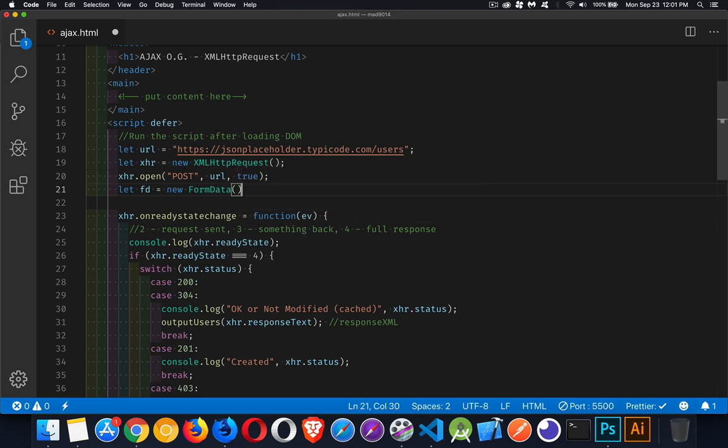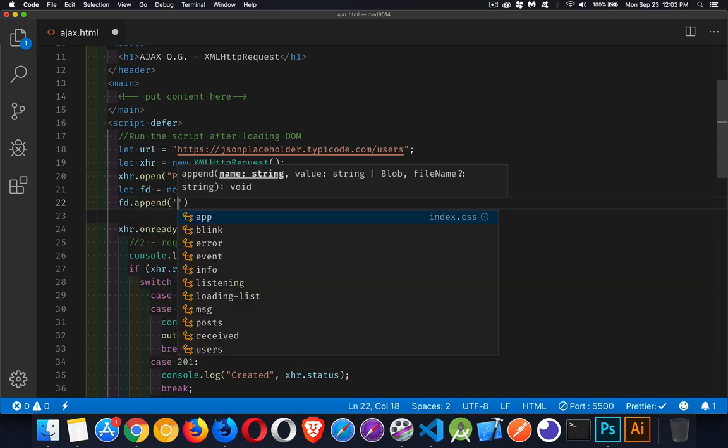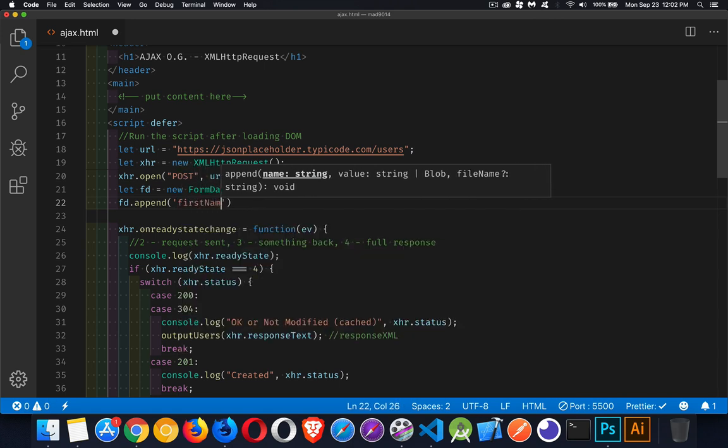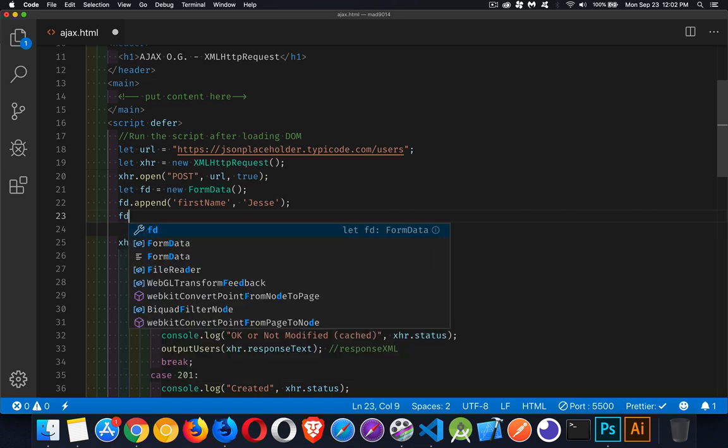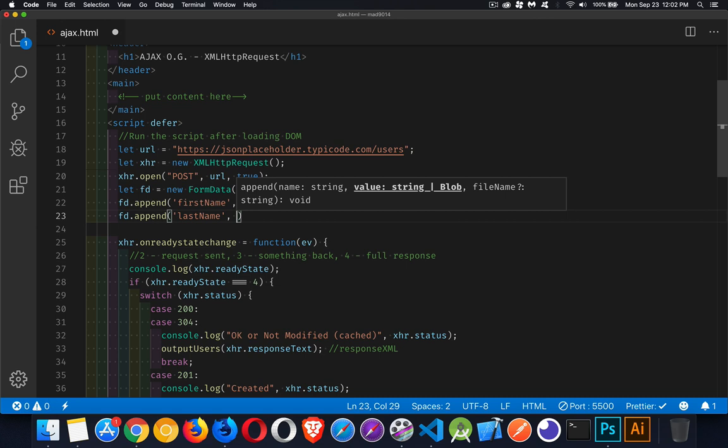So I'm creating a FormData object, and then I'm going to put the data that I want to send inside of here. We can say fd.append, and we're going to have first name, last name. There we go.